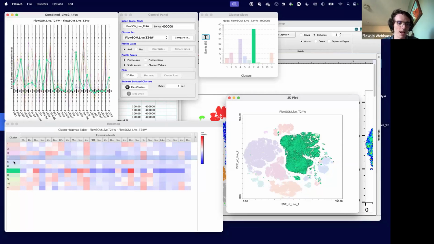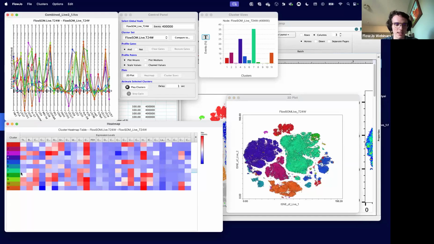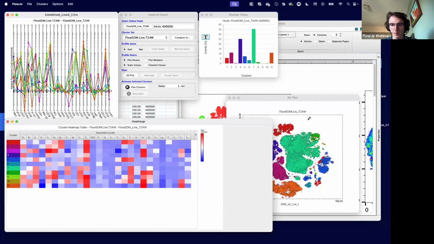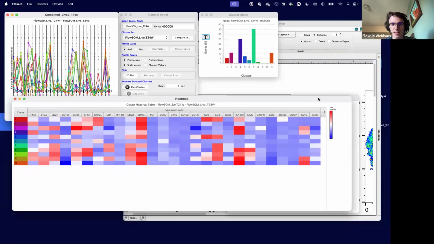So that makes sense. The heat maps also, we can look at this. For the heat map, we would expect, again, the labels are a little hidden, but if I make this bigger, we can see them all. I have a lot of markers, so there's a lot of labels. But if we look at the columns, we can see CD4 is here. And it looks like 7 and 8 both have fairly high CD4 expression.